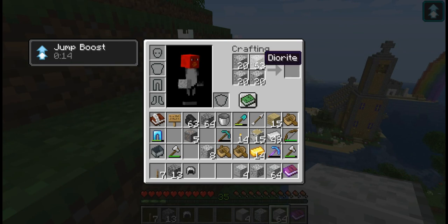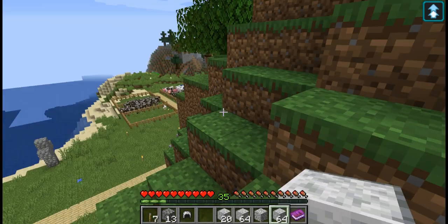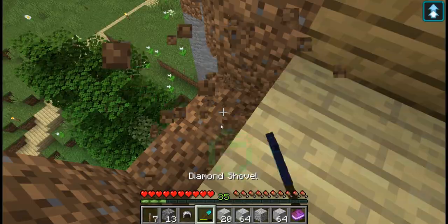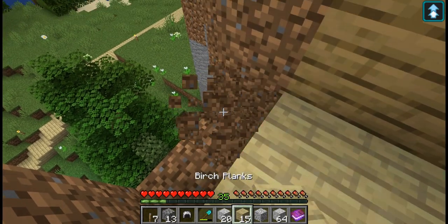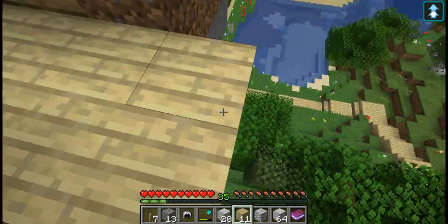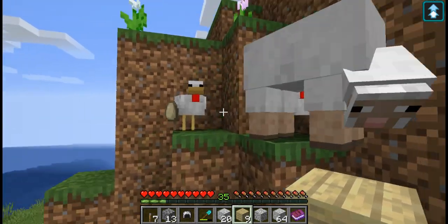I know this is lagging, but just give it a second. For some reason the server's kind of laggy today. But yeah, this should be enough polished diorite. So let me go to the place where, okay, yeah, here's the spot where it kind of just ends. So I'm going to make some sort of a birch pathway, and I'm going to extend it out here. Man, the lag, what's wrong with the server today? I'm going to extend it out here, and guys, I have to build here.